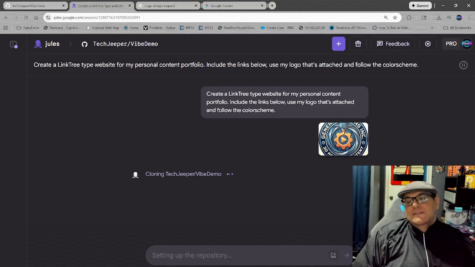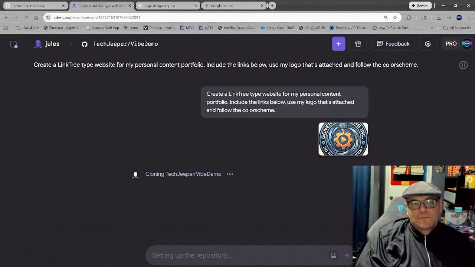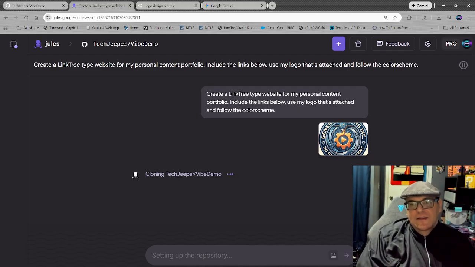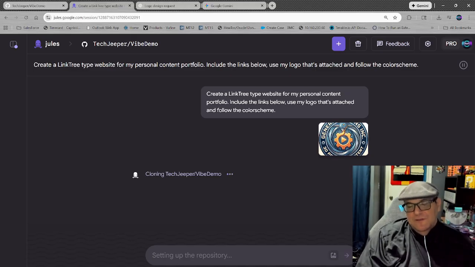Right now, if you had files in there, it takes and makes a fork of that repository, and it goes and does the edits to it. And then at the end of the thing, you'll end up pushing the code or committing the code to your GitHub. So it doesn't do things live, as we'll see. It actually follows the DevOps process. So you have to go in there and promote the branch to main and that type of thing.